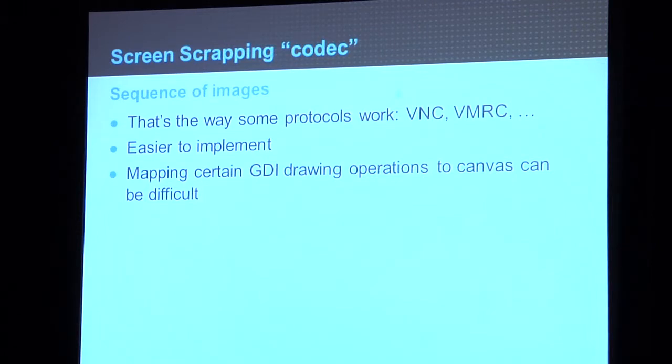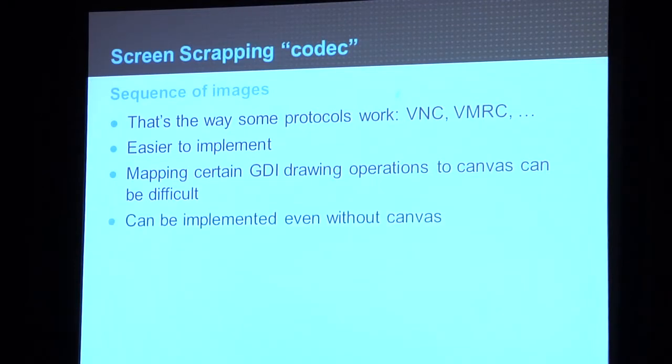Also, it has another advantage. It turns out that even though Canvas does support all these drawing primitives, it's kind of difficult to map some of the existing Windows drawing operations into the Canvas drawing operations. This is getting very technical, so just skip that. If anybody is really interested in that, they can approach me afterwards. And it can be implemented even without Canvas. There are, in fact, a few clients out there that basically just create image objects in the browser. It's less efficient and consumes more resources, but it does support older browsers that don't even have Canvas.